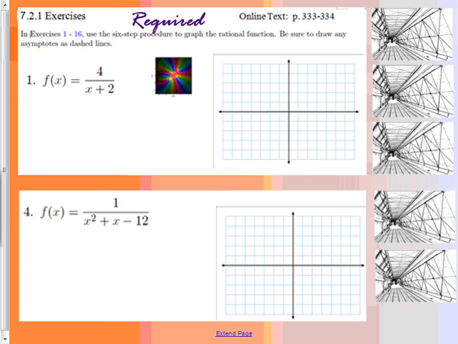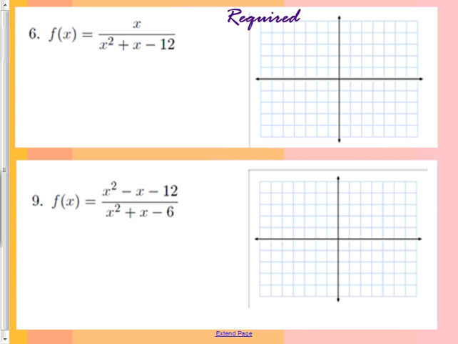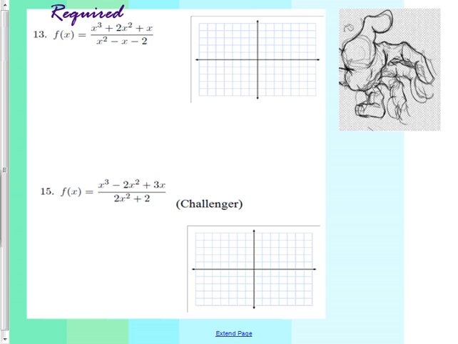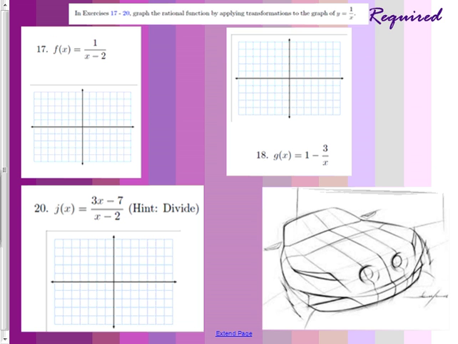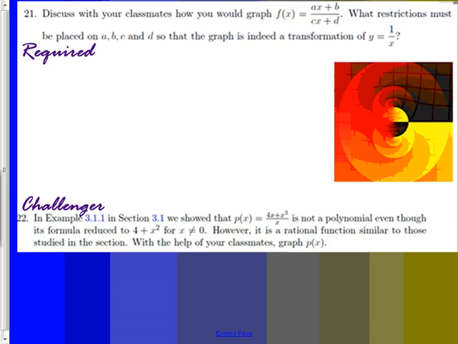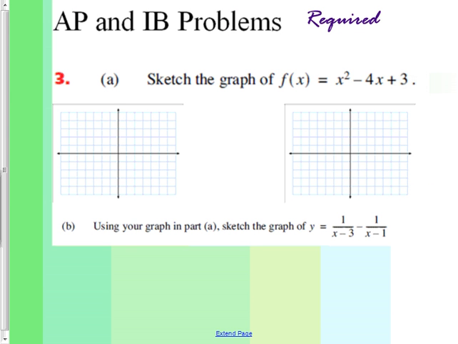Here is homework, and I did say we were going to grade homework today. So we are going to assign you a few, and then we're going to stop and grade homework. Here we go. We are doing number 1 and 4 and 6 and 9. We're skipping unlucky 13. And 15 is an optional one because it says a challenger. And I think this is more intense than we need to be. So I'm going to just ask you to do one more thing, and that's this problem 3A.